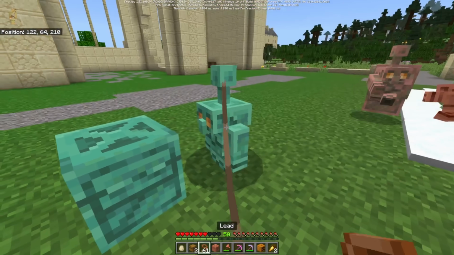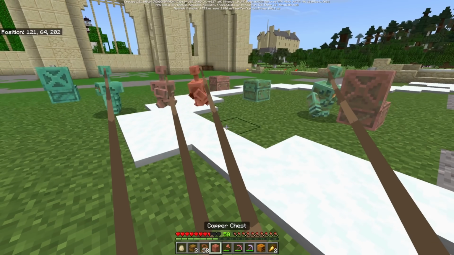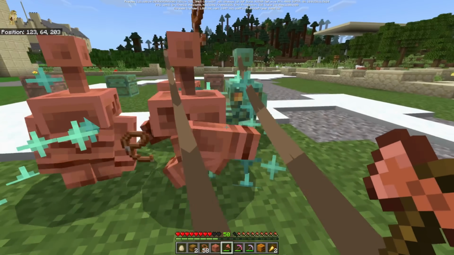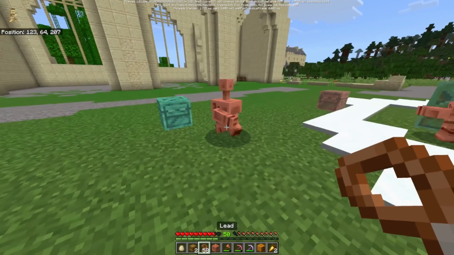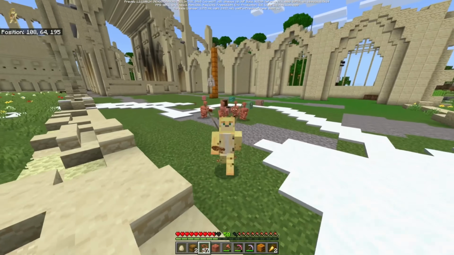Anyway, yeah, you can also therefore leash as many copper golems as you like, even the full variety if you want to, which is fun. And just in case you haven't seen it yet, you can in fact get rid of the oxidization on them. There's no good reason to right now, but there you go. There's some fun bonus facts before our final test.